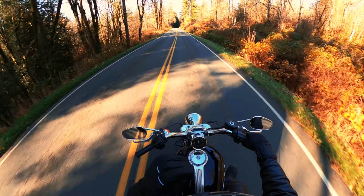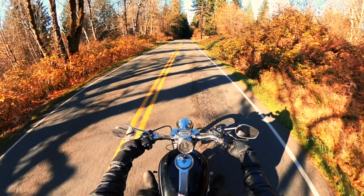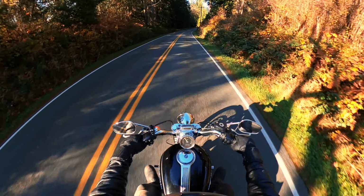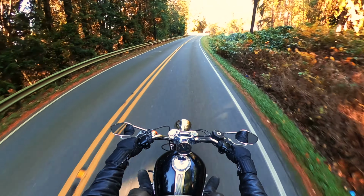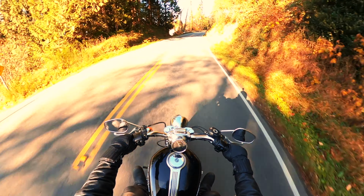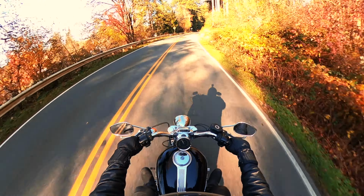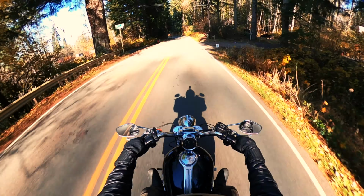Acceleration seems quite nice. Nice feel to it, a little snappy. It's hard to believe how light this bike feels. I'm used to riding a much heavier Dyna, so this thing feels kind of like a little scooter, really. But it's pretty quick and snappy. That's amazing. The handling's good. It definitely is a lot easier to push this bike around than it is the heavier Harleys, for sure. Wow.